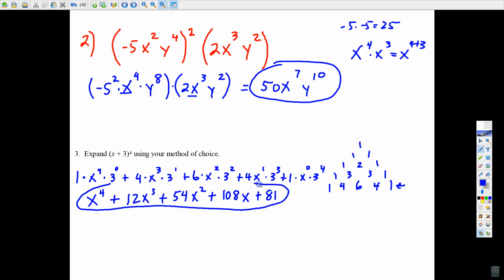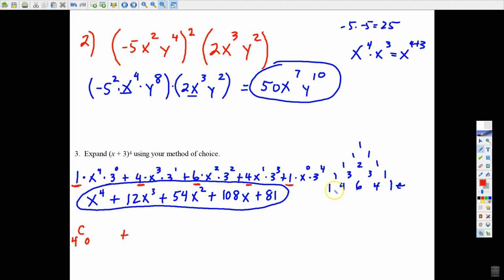Whether you use the triangle or the binomial theorem, you should have gotten that same answer in either case. But if you did use the theorem, the only difference really is how we come up with these coefficients. Alright, so let me just highlight these coefficients. Everything else works the same. These numbers that we got from the triangle, if you use the binomial theorem, instead of just looking at the triangle and getting 1, you would think of calculating in your calculator. Since it's raised to the fourth power, you would do 4 NCR 0, and that would have given you 1. Everything else works the same.